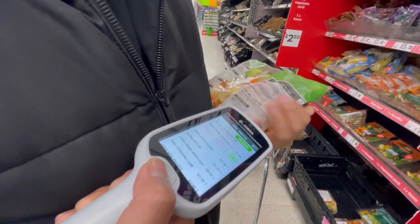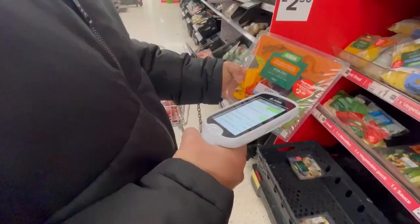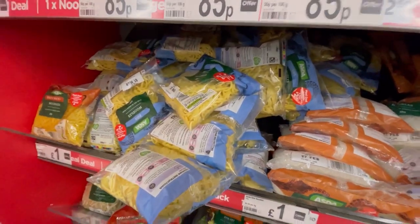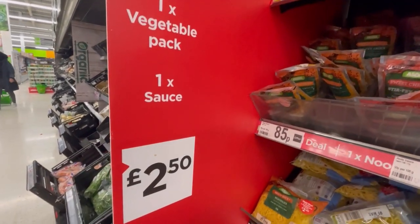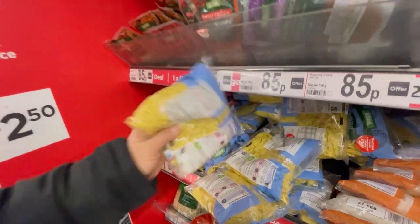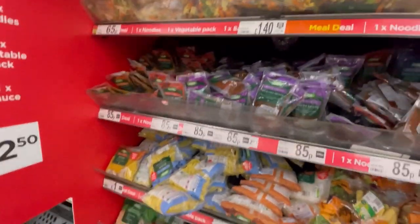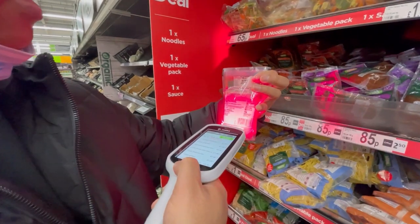Stuff. I normally put this in a slow cooker, and it's so easy. Just add the meat or chicken if you want. Mildew, no, I don't like one noodle, one vegetable, one sauce. Oh yeah, you can. So this one is also mildew. One noodle, one veggie, and one sauce. So this is the vegetables, and this is the noodles. Parang pancit, we're going to make a pancit or noodles. This is ready to open na. And we need to choose a sauce from chili sauce, surprise sauce. Maganda na kasi chili. So that's £2.50.